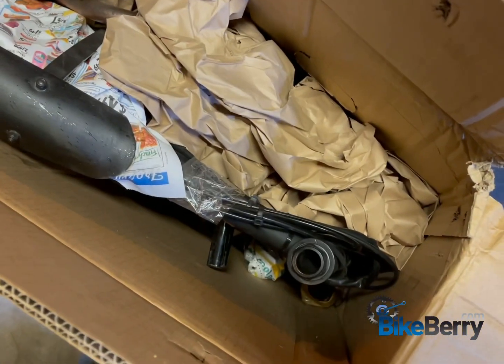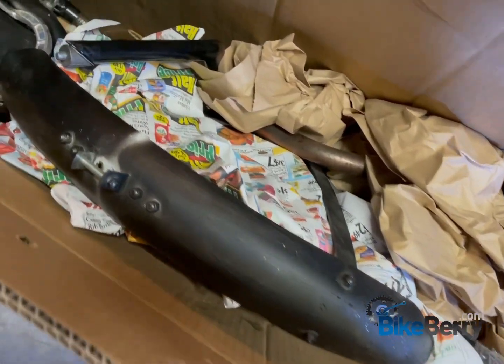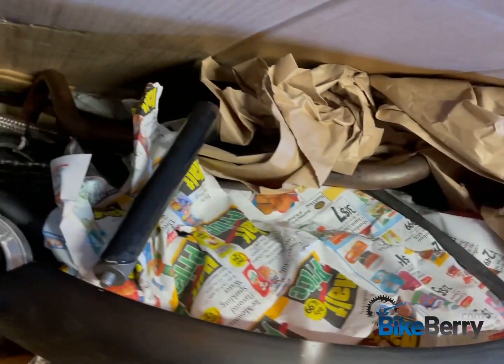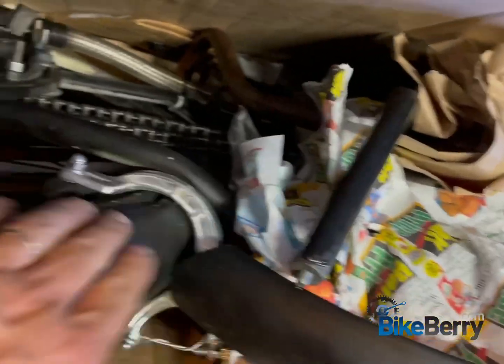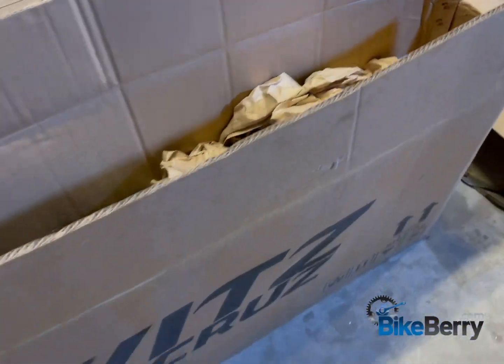So that's really the gist of it: everything in boxes that you can put in a box, and then shove stuff in and around it. Make sure things don't move. There you go. Seal the top.